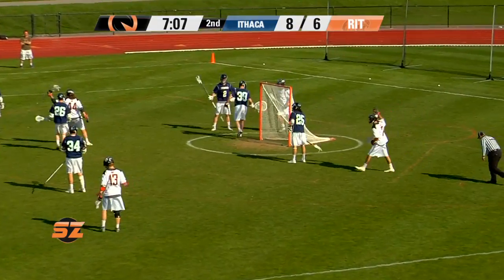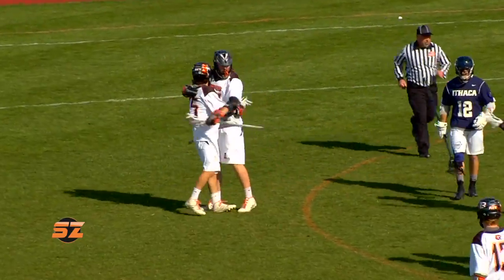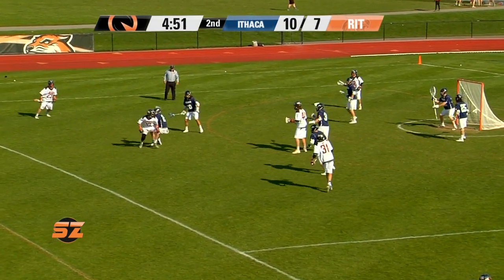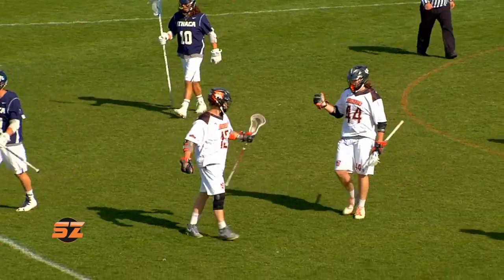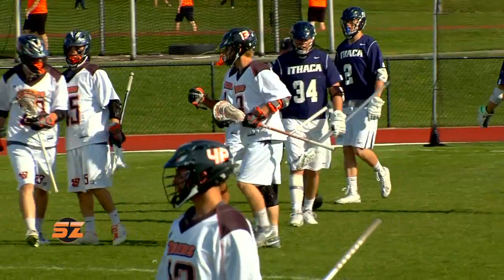Tesaya sending it up top. Tesaya with the assist to who else — number 45, Ryan Lee with the goal. Long possession here for the Tigers as Zaleski will hand it off. Here's Wallace — fires and scores! Changing that eye level. Braden Wallace getting his second of this game, and it's back to now a 2-goal mark.